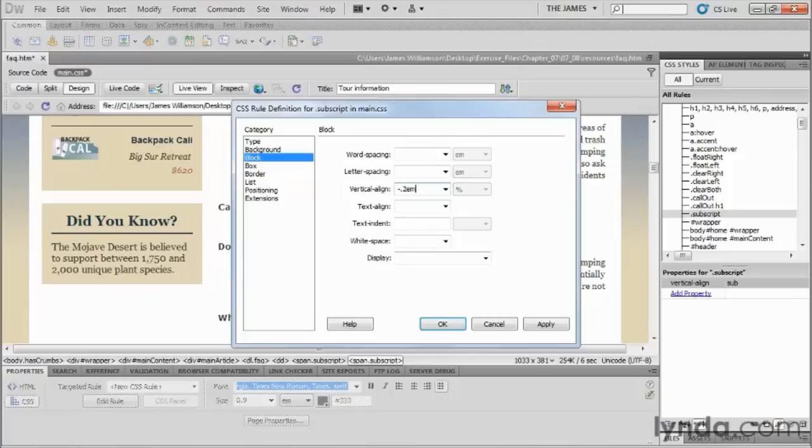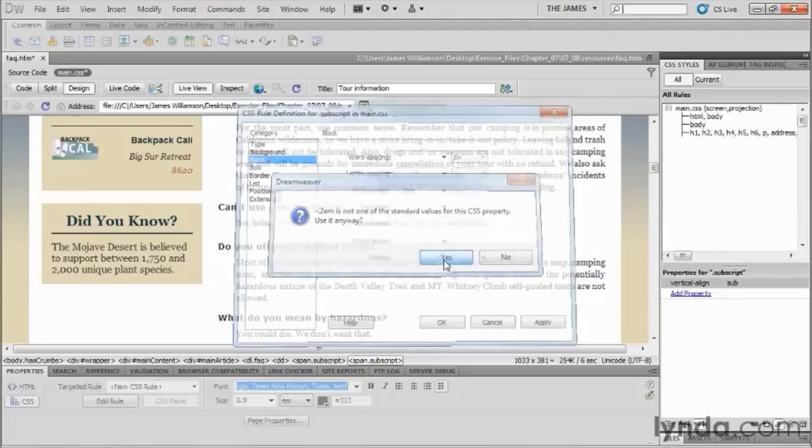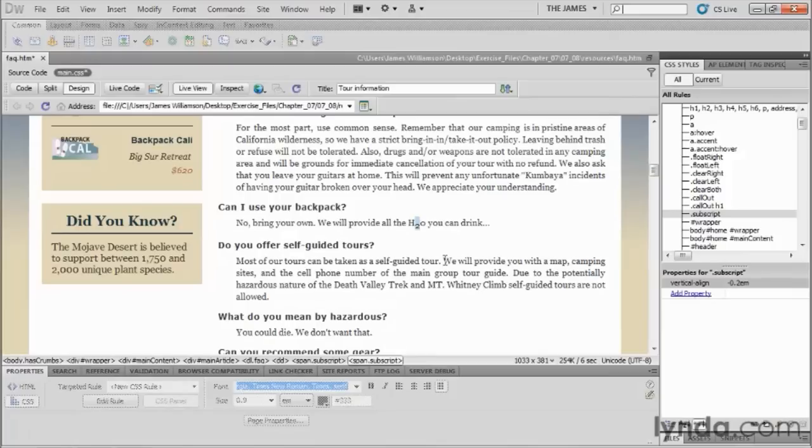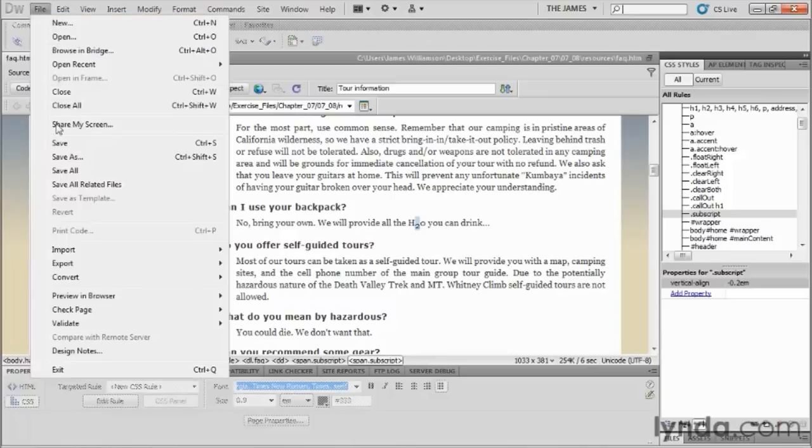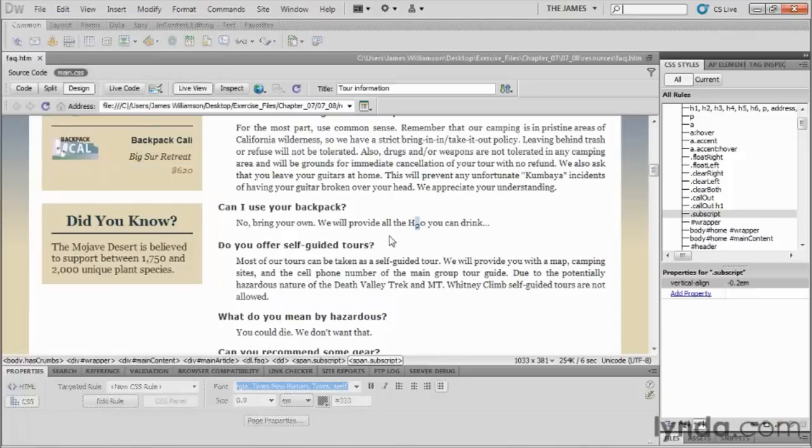-0.2 em. So you can actually use any explicit value you want. Positive values will move you above the baseline. Negative values are going to move you below the baseline. So now when I click OK, I get this little warning about how, hey, that's not valid, but it really is. It just wasn't valid for older versions of CSS, the CSS1 specification. So if I do a save all and make sure live view is still turned on, you can see that's a little bit more manageable. It's not shoving it all the way down to where it looks like it's on a separate line. And you could play around with that value and get it exactly where you want.